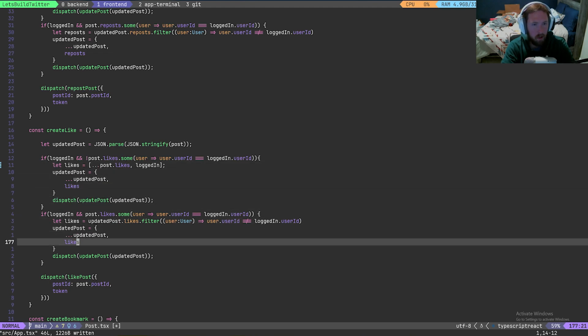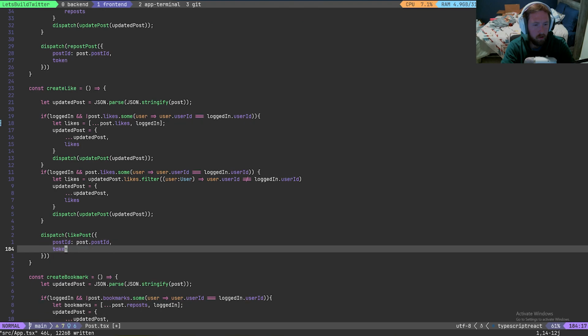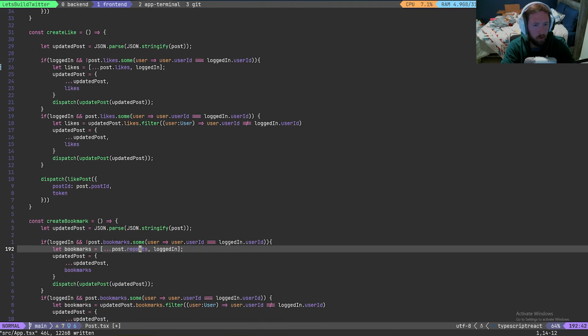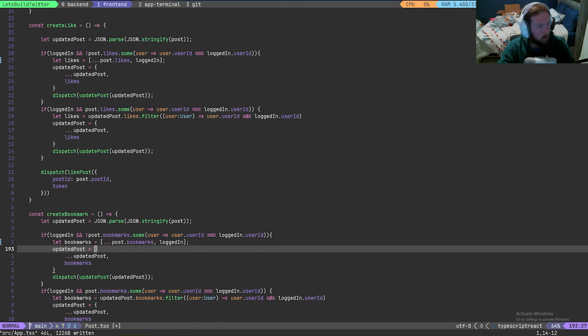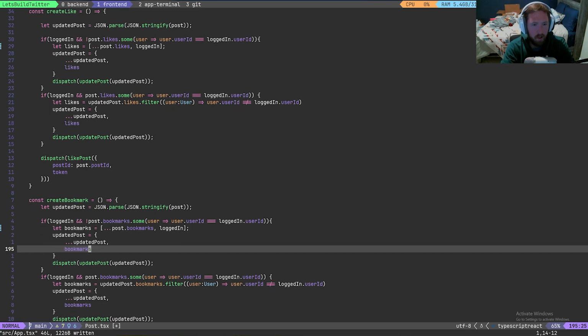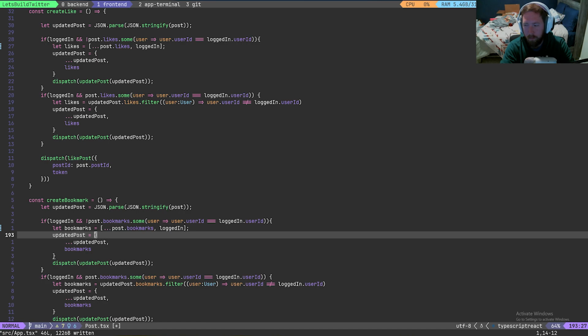And then the same thing down to bookmark. If we scroll back down inside of bookmark, you can see we have repost here. So we want to make sure we actually get the right thing. So go ahead and say bookmarks. So I'll fix 2 bugs that kind of slipped through the cracks last episode, and that's good to go. So now let's get to working on setting up the views.